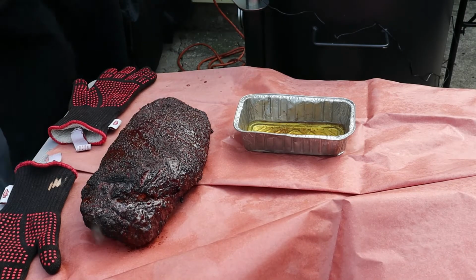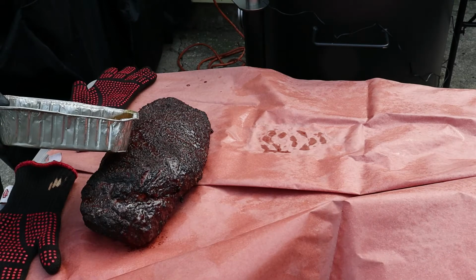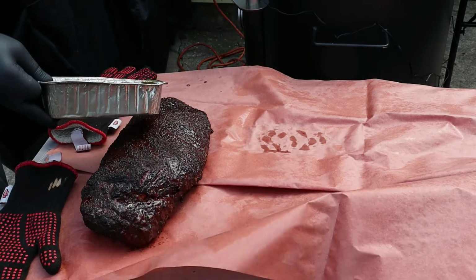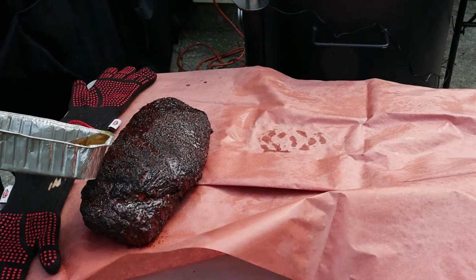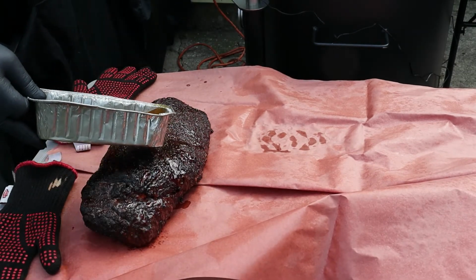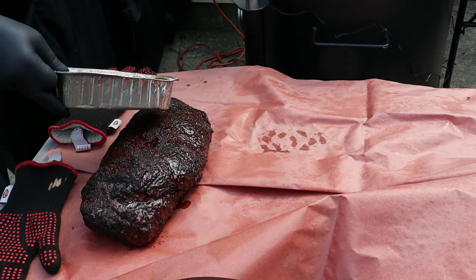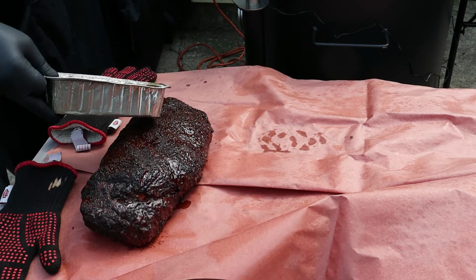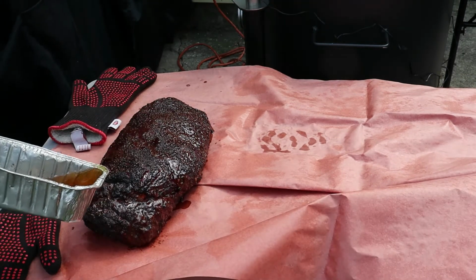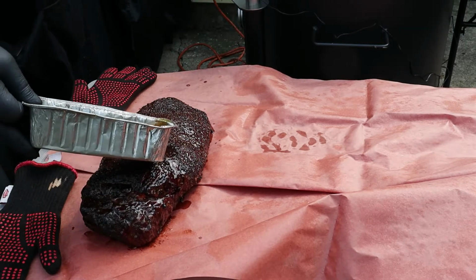Okay. Let's take our time and see if we can saturate this bad boy with a little beef tallow. Give it an opportunity to absorb as much as possible. And as always, I like to concentrate on those edges. In this case, it's going to have to drip down. And I do intend to hit the point just like I hit the flat. So, actually it looks pretty good. Smells even better.